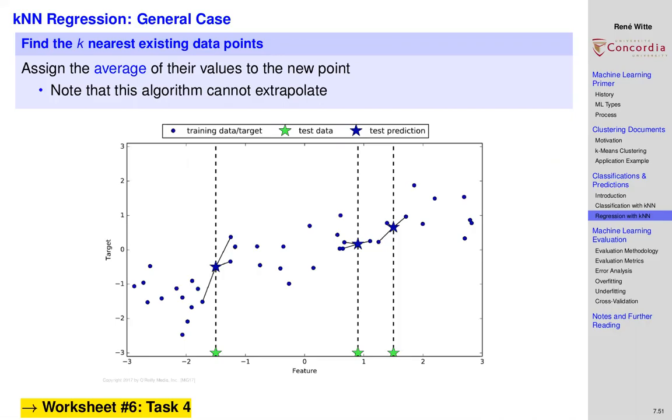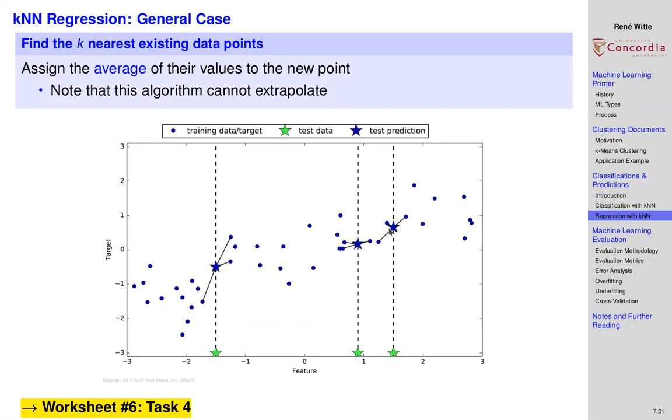Usually you have a larger value of k. And then again, like before, let's say for k equals 3, what are we going to do? We're going to find for one point the k closest neighbors. So here, again, for one value in the x dimension, we're going to look at the 3 closest ones. Let's say it's these 3 points here. And then the predicted output is going to be the average value of these 3 points. Likewise here, we look at the 3 closest neighbors, and each time we average the y value of these 3 points, and this is our predicted output value.